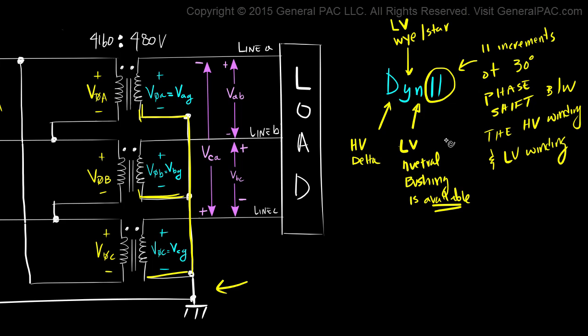The first question that really popped up into my head, which two quantities are they referring to when they say high voltage winding and low voltage winding. We have V phase A on the high voltage side, we have VAB on the high voltage side, we have VAG on the high voltage side. So which quantities are they defining when they say the high voltage winding.